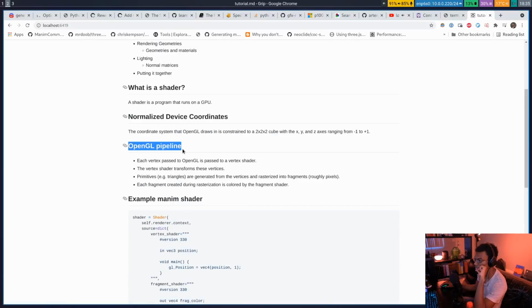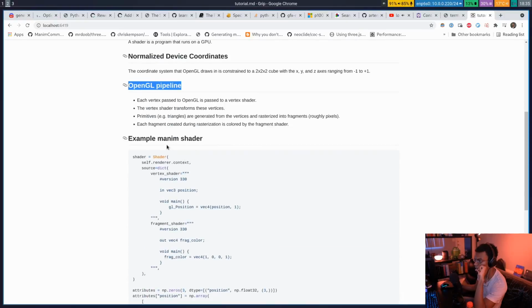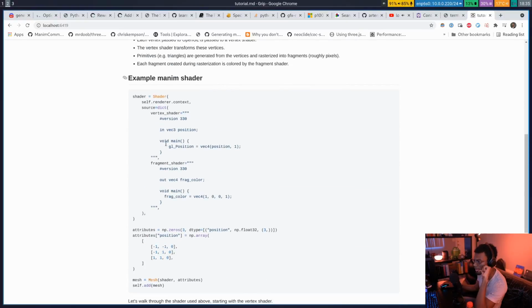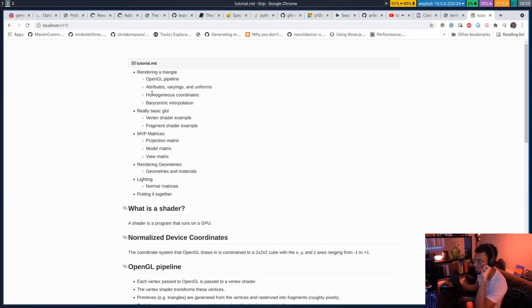So I had this to go through the pipeline. A really basic shader. Okay, so this was an animation. This was just an explanation, sort of. Homogeneous coordinates, barycentric interpolation. Some basic GLSL. Model view projection. Okay.